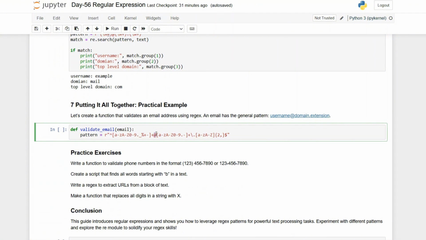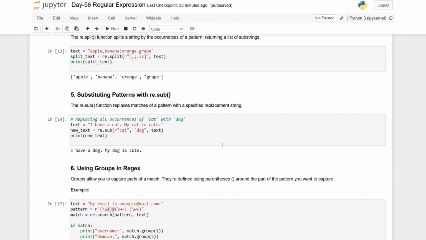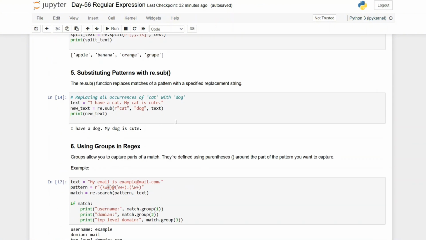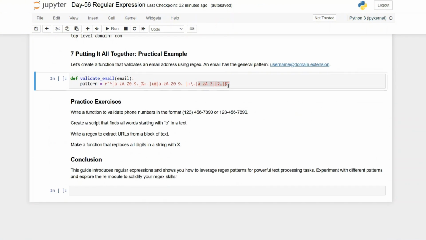The domain would also be from A to Z in both capital and small letters, and if it has a 0 to 9 or an underscore, you're just making sure that it works fine. And then the extension would have the A to Z as well, and so on and so forth. Yeah, so we're matching the end of the string. So you see in this pattern, we've used like 6 or 7 different regular expression characters.